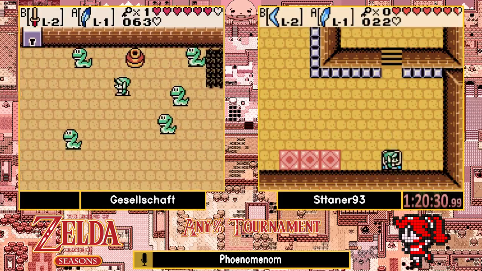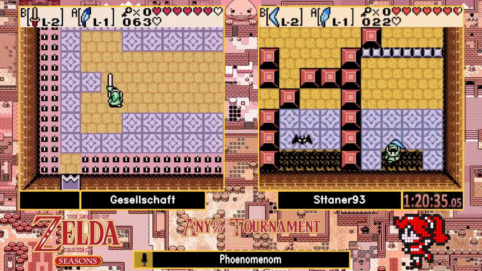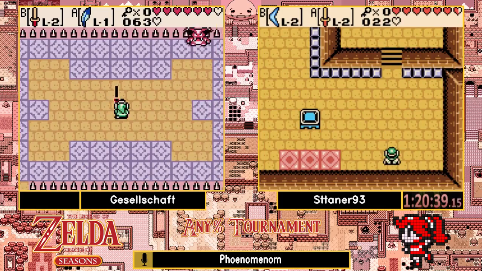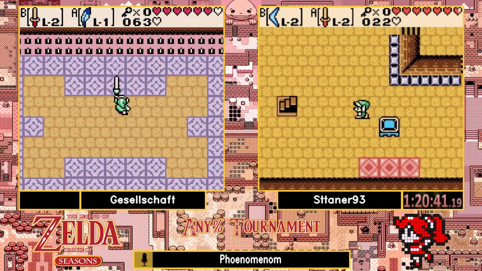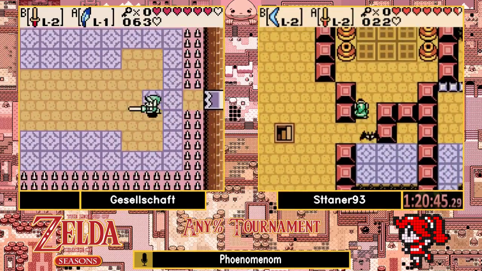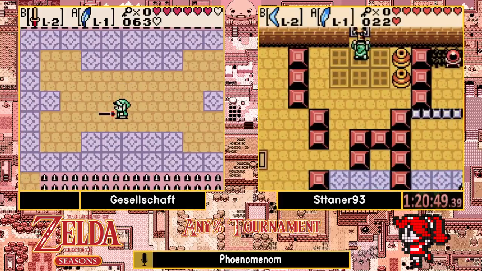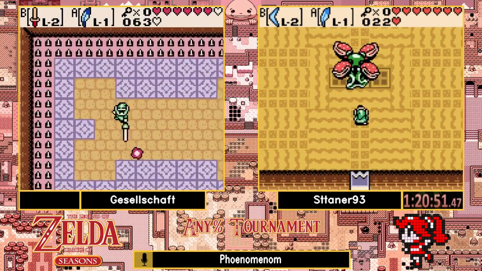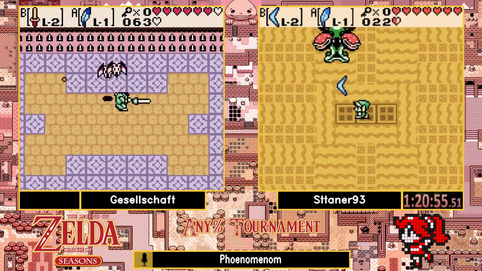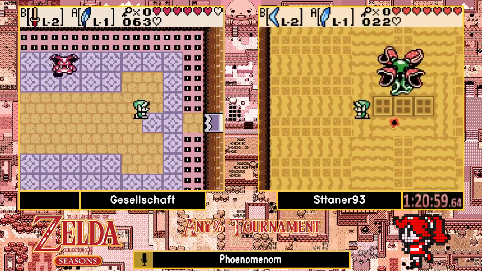Oh, Giselle making her way into the Dungeon 6 mini-boss meanwhile. Well, hopefully Giselle can get some good luck here with her Vire fight. A charge on the first pass. A slow circle around on the second. Charge on the third. Can she get the same luck? Nope, again unlucky. Okay, not bad for Vire, for Giselle. Meanwhile, Stanner entered into our Dungeon 6 boss fight, Manhandla.